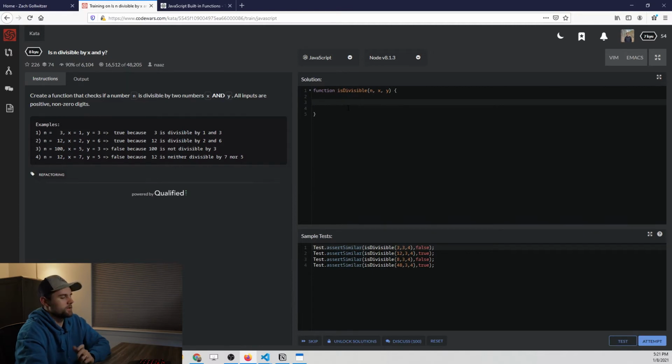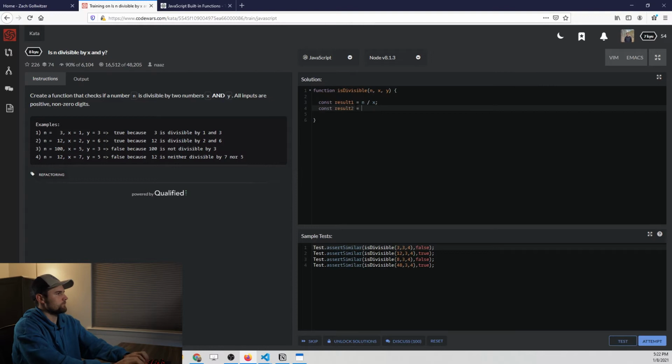So basically what we're going to do is we're going to do two different math problems. So we'll say result1 is going to be equal to n divided by x. And then result2 is going to be n divided by y. All right, so we're just running both of the math problems and getting them into result variables.